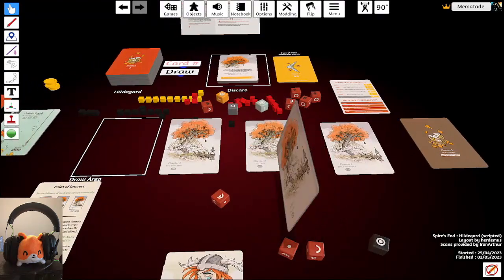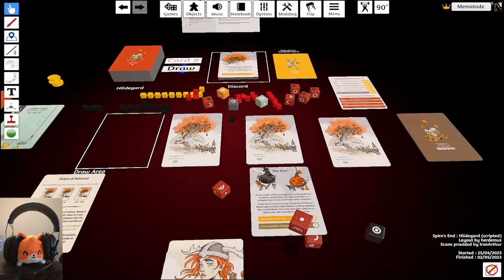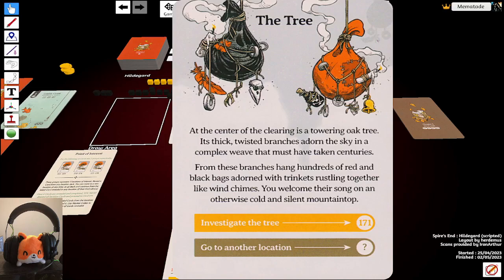Anyway, so 170. The tree. At the center of the clearing is a towering oak tree. Its thick, twisted branches adorn the skies in a complex weave that must have taken centuries. From these branches hang hundreds of red and black bags adorned with trinkets, rustling together like wind chimes. You welcome their song in an otherwise cold and silent mountaintop.